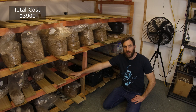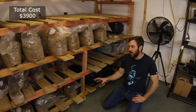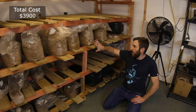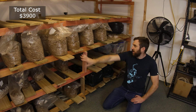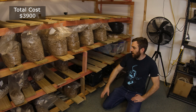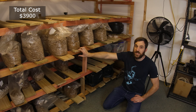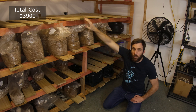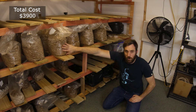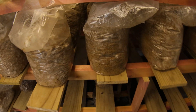At the moment I've only got one shelf set up in here — I had shelves lining this room when I was doing a lot of shiitake, but I took them all down. Right now I've only got this one shelf where I put all my oyster blocks, and each shelf fits about 50 blocks at a time. I'm doing about 50 blocks a week, so they come in, sit in here for two weeks and then they're gone. It is cost effective to make your own or you can buy ready-made shelving. Expect the shelving to set you back about $300.